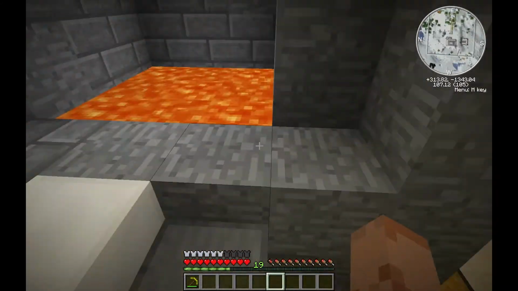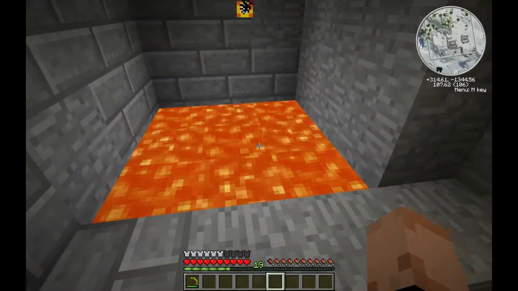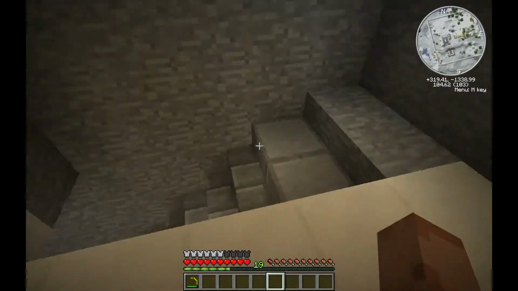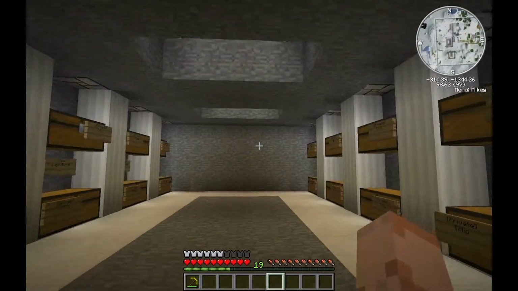So starting off, I did try and fix the lava pool. Still not working. Not quite sure what's going on with that one, but again, more investigation required. Threw some marble blocks down, made it look a little fancier. Yeah, little cosmetic changes. Didn't hurt anyone. Look at how great those look.